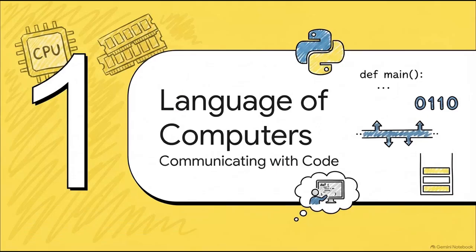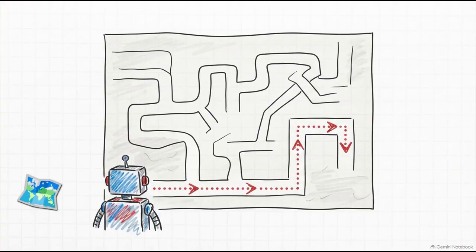Let's start with Section 1, the language of computers. Imagine a little girl who wants to reach her toys in a box across the room, but she has no idea how to get there. You'd have to give her a very literal step-by-step map of instructions. Go forward, turn left, turn right. Well, machines need that exact same level of literal step-by-step direction. Coding is fundamentally all about thinking step by step and then feeding those highly specific sequential instructions into a computer using a language it actually gets.